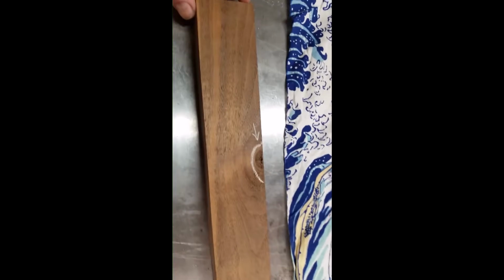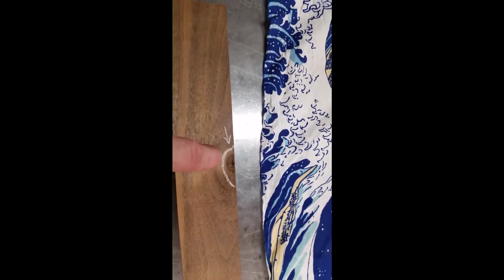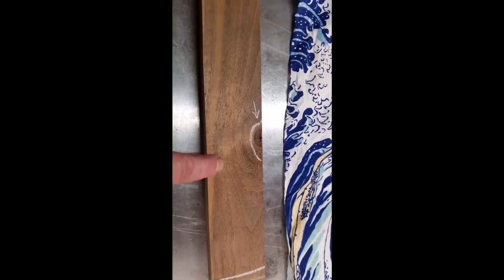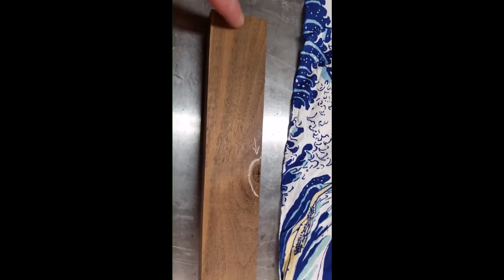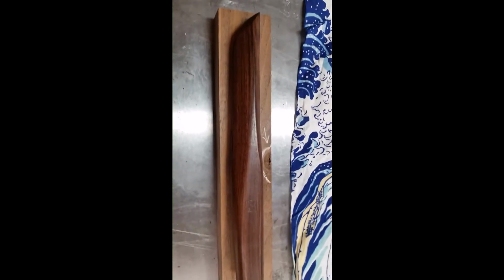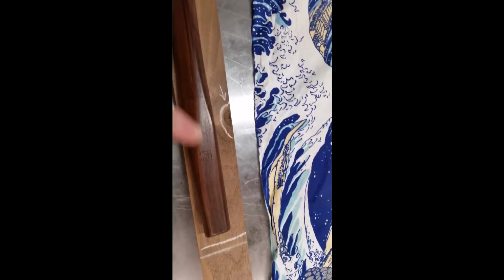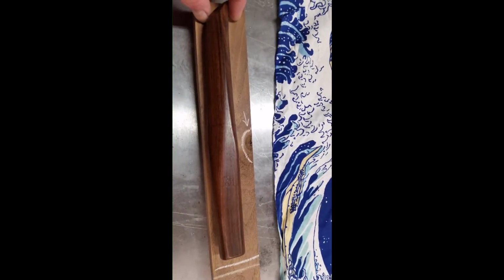On this side, we have some nice flowy grain that flows around this knot area. We have to avoid the knot area, but we can use the grain to our advantage because the curve of the weapon generally follows something like this. So this is conducive to the curvature in a weapon. We can take an existing tanto and use that as a pattern. This one's fairly straight, but the one we're going to do is going to have a little more curve to it since the grain is already going that way anyway.